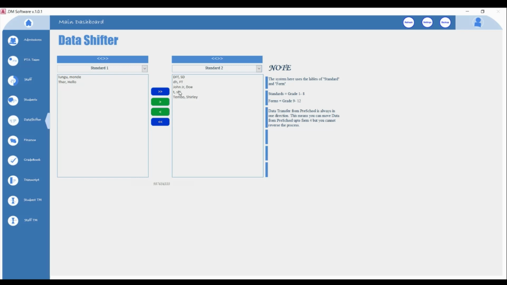Okay, now there are some other tables that are just in one direction. For example, as the instruction shows here, you can only transfer students from preschool in one direction, that is from preschool to standard 1, preschool to standard 2, and things like that. But you cannot move students from standard 1 to preschool.